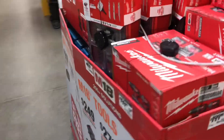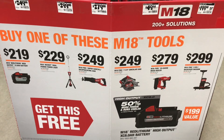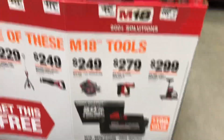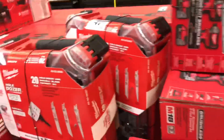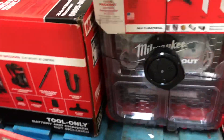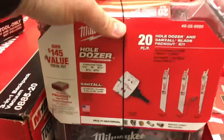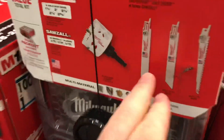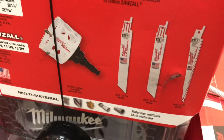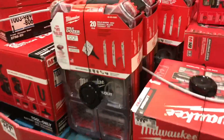It took them a while to get this in the store — it's the promo where you buy the M12, the tower light, the super Sawzall, the Recip, or the backpack and get a free one. They've got the whole dozer set and the pack-out. They finally started locking these up. This box is either $39 or $49 on its own, and you get the arbors, the pilot drill bits, and the Recip saw blades. These aren't the best quality — I personally like the Record blades best; these have a thinner kerf.